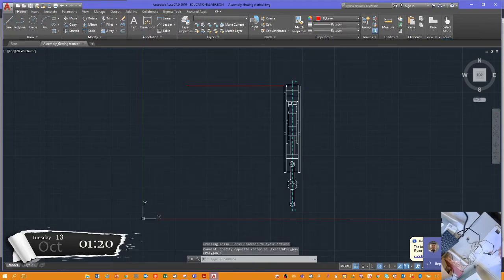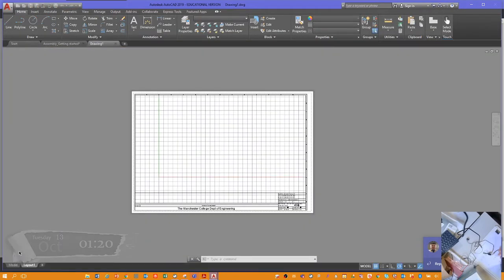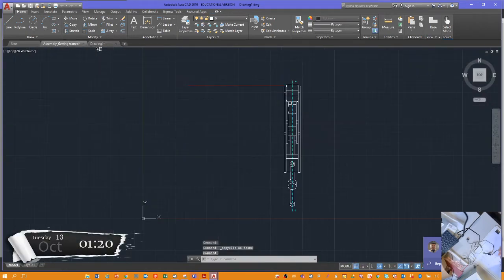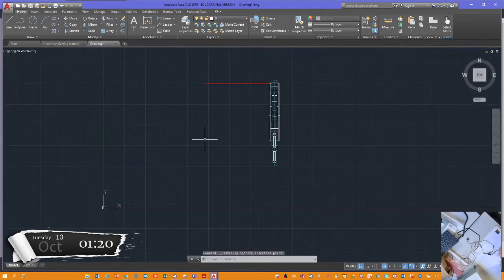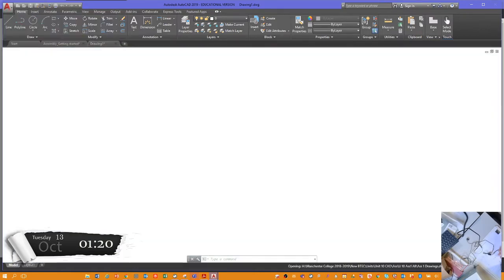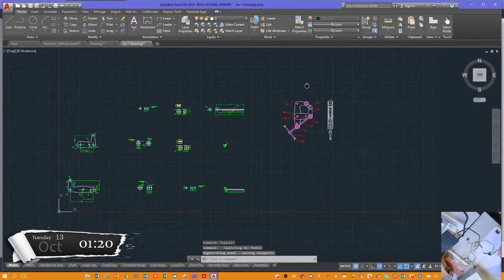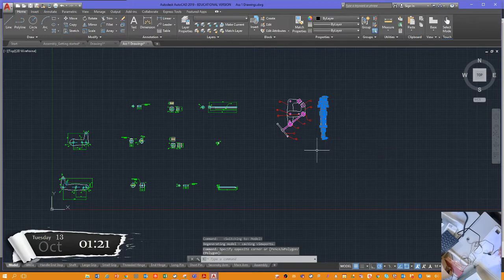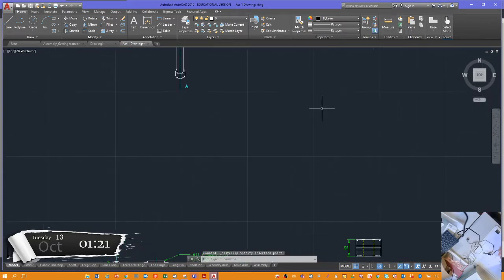Now, presuming that you've got the drawing where you're doing everything also open, you can just select all that, Control C for copy, and flick to your drawing where you've got all your other stuff. Flick to the tab, press Control V, and place it somewhere nicely on your sheet. So let me open all of that. There you can see I've got all of my drawings. I'll just copy this over to somewhere here, and we'll see where we go from there.